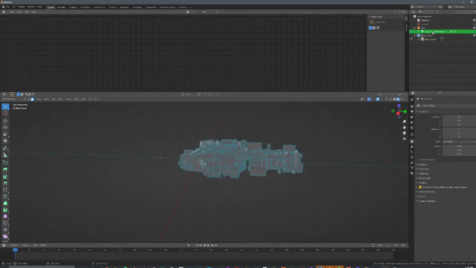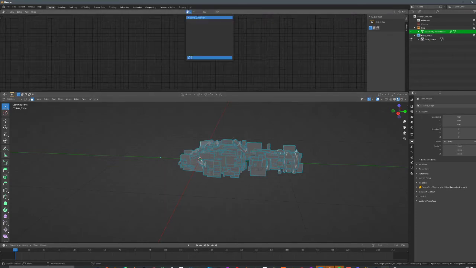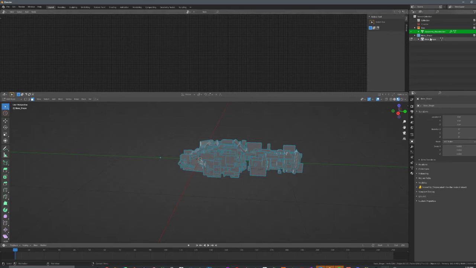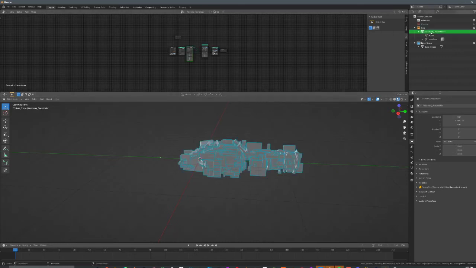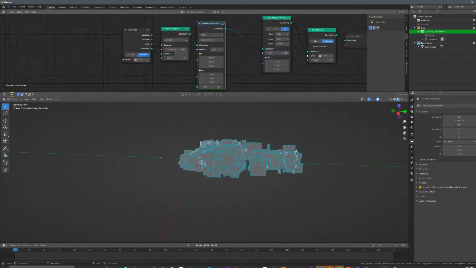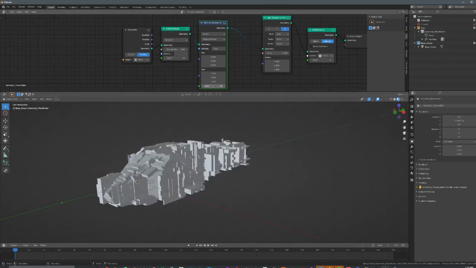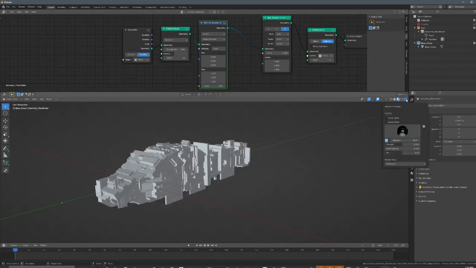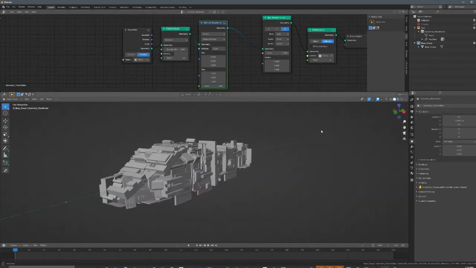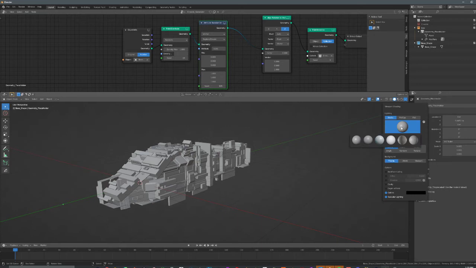I think it's a cool way to start exploring. And where's my geometry nodes? It's hidden somewhere. Oh, there it is. So we have scale, and we have all this. Again, if you don't like the shape of this, we can play around with this. And let's go back to this. Maybe we could find something kind of cool here.